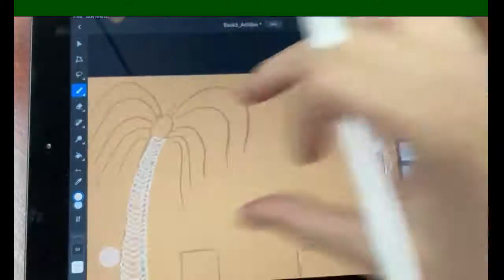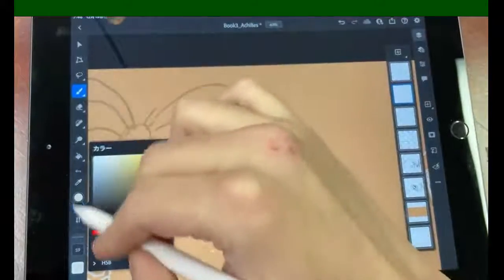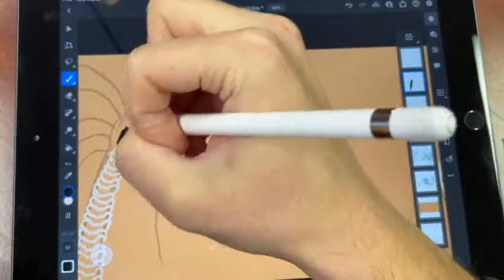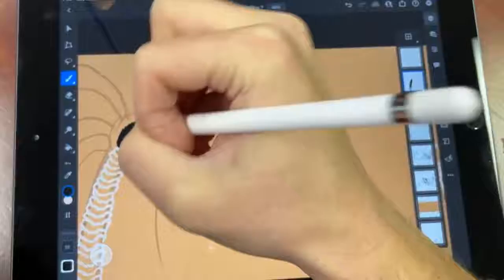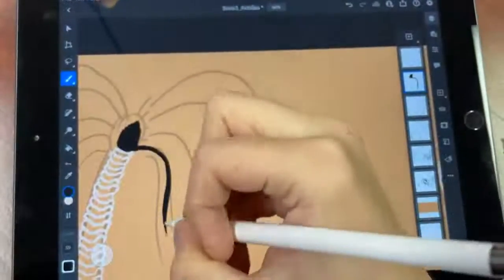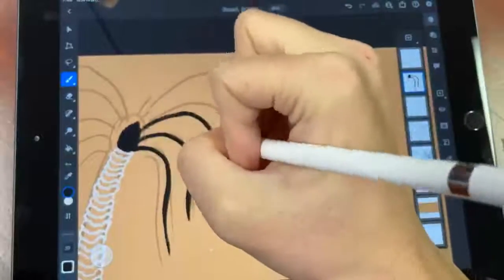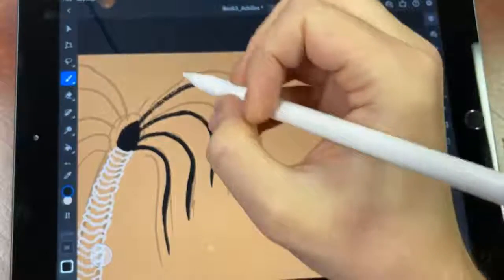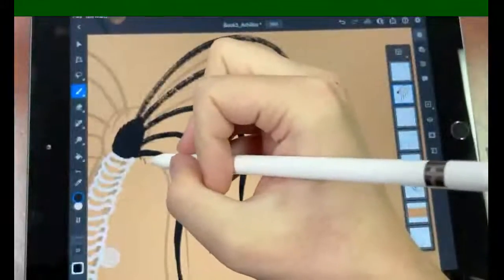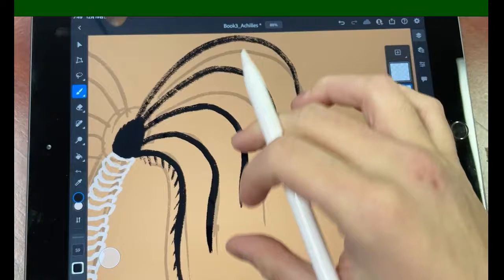Okay, so we have that. We're going to make another layer under here, and we're going to draw the black sections uninhibited by the lines. Let's see what one of these looks like. It's sort of doing like a this. Makes it look like a weird tarantula leg or something.